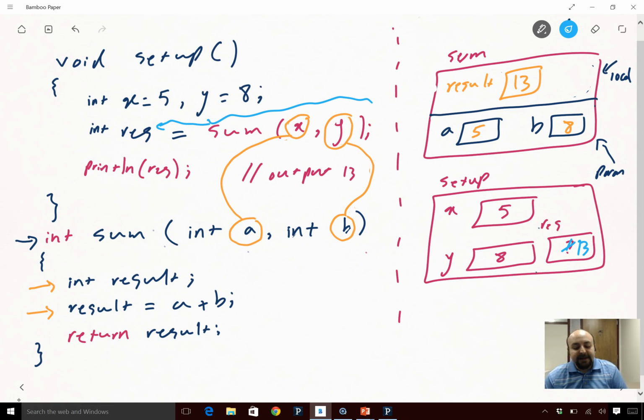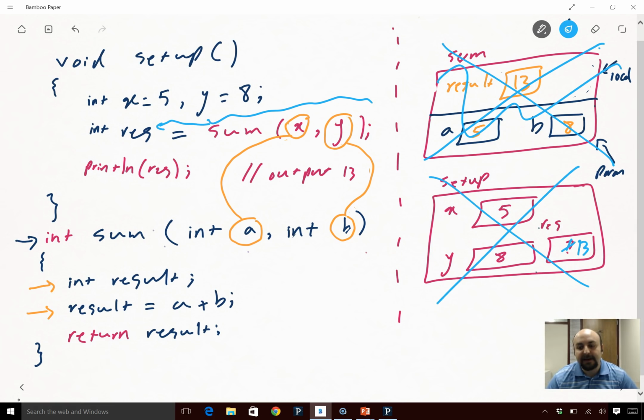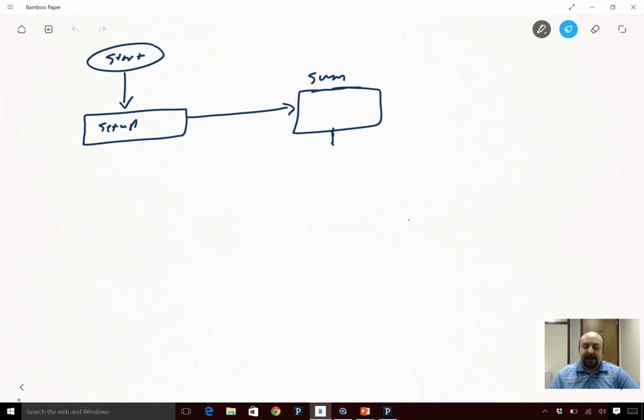13. One more thing that happens is that as soon as we say return in a function, in any function, that function terminates. So now sum dies, and this is what we are left with. And then we get to here, since there is no draw, this function dies as well. So let's go back here and actually make a more complete model of a processing program in active mode.